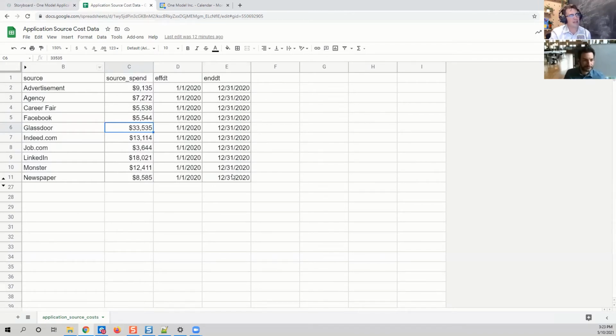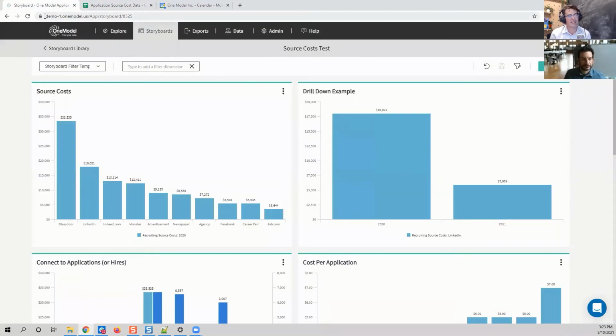If you're going to build a lot of value on top of such a small data set, getting the calculations right to power that analysis is what can get tricky. So that's what I'm going to walk you through on this first row. All I have done in this first table is load in the exact same costs from that spreadsheet for 2020. But we talked last week about the value of data modeling.